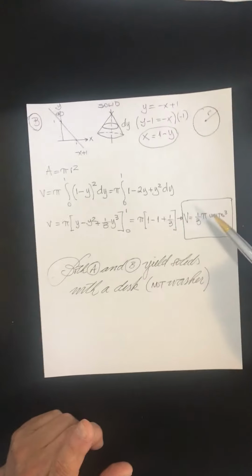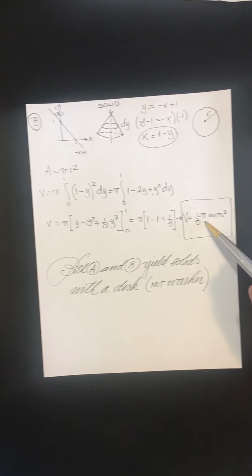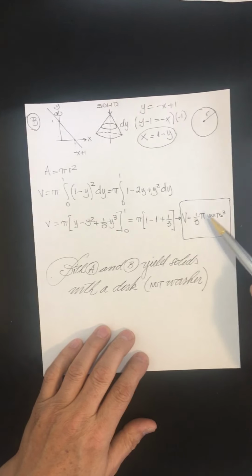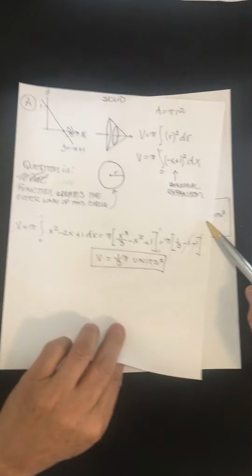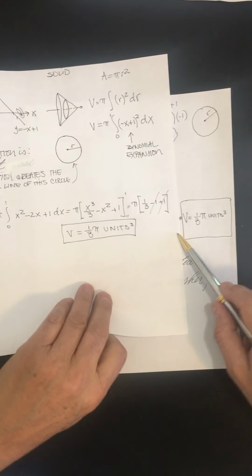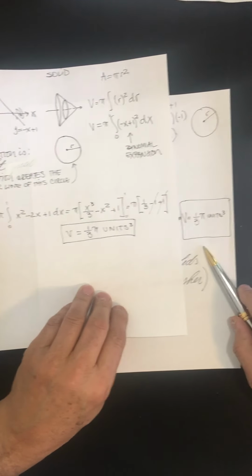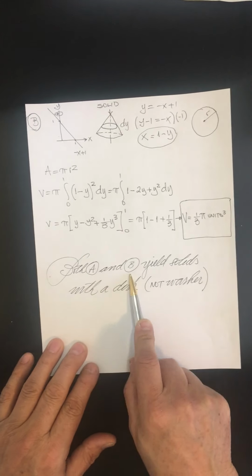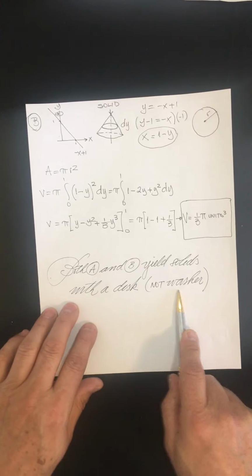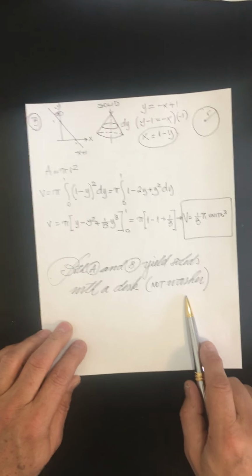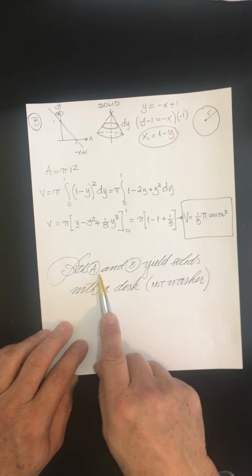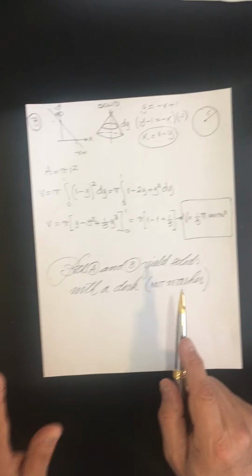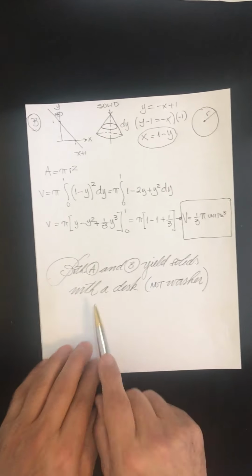So, in this case, the volumes of integration over the x and over the y are going to be the same. They're not always the same, but in this case they are, because of the straight line. If we had a curve, the volumes could be different, okay? So examples A and B, both are discs, not washers, both yield the same volume. Now, sometimes, if you rotate over x or over y, it becomes a washer. And the volumes are not necessarily the same.